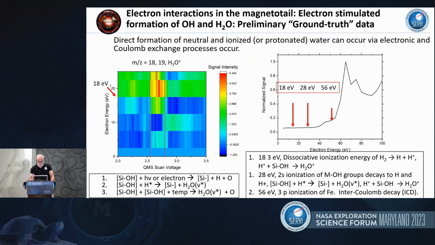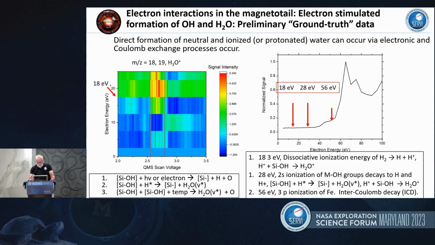So we wanted to look at this in the laboratory because that was observational data. In the same experimental arrangement that we had for the laser detection, we basically did the same experiment, but we looked directly at the ion signal that was produced, and we were irradiating with electrons versus a laser. And lo and behold, we see stimulated production of water and stimulated production of water ions after you irradiate these lunar samples, which is consistent with electrons being involved.